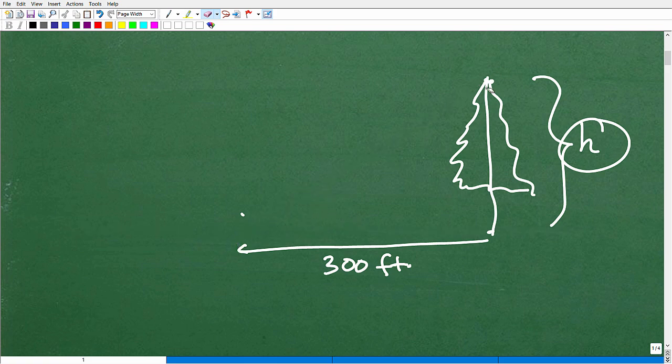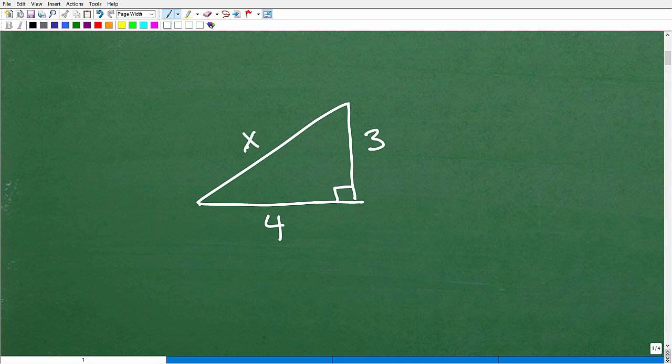Now, let's take a look at a basic triangle problem, and then we'll get into this trigonometry stuff. So here, let's say I have what we call a right triangle. And let's say this is 3, and this is 4, and I wanted to know this length right here. Well, with right triangles, this right here is a 90-degree angle, I can use a squared plus b squared equals c squared. This is called the Pythagorean theorem, super important in mathematics and in trigonometry as well. But this theorem will allow us to find the lengths of a right triangle. So if I got two lengths, I could find this length.